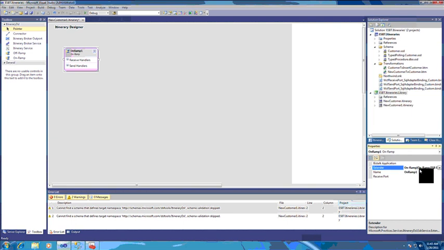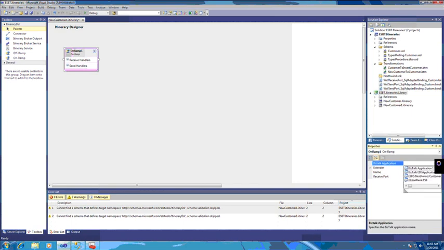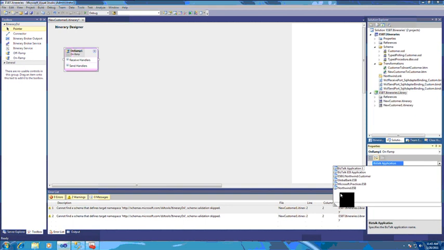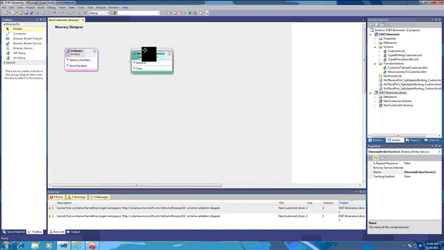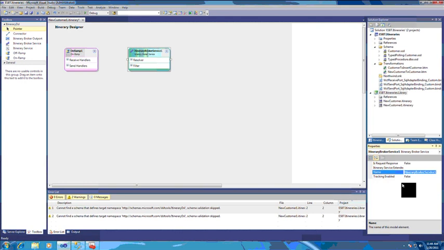The nice thing you'll notice is that at this point it's actually hooked up to my BizTalk system. So I can pick out the BizTalk application and the Onramp that I'm going to use to receive the message. And one nice thing we'll see is that as we build this out, we'll get a visual and documentation of our message moving through the system. A lot of times if you have a lot of receive ports and send ports and orchestrations, it's really hard to understand the path through BizTalk that the message is going to take. So what we get out of this is that side effect of documentation.